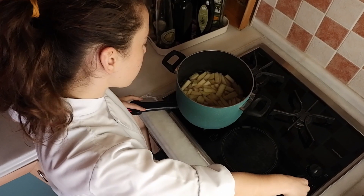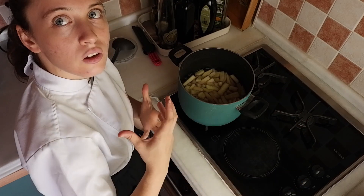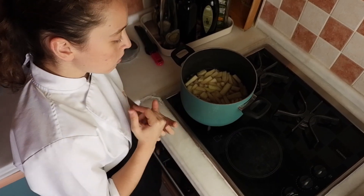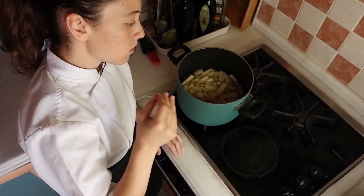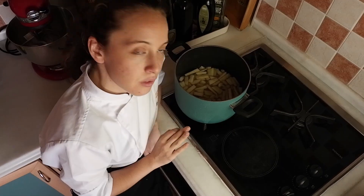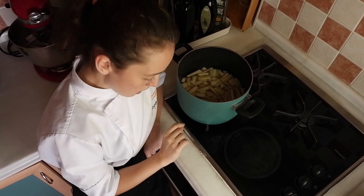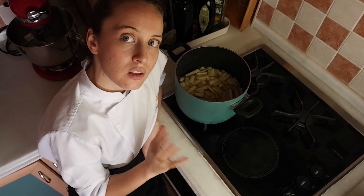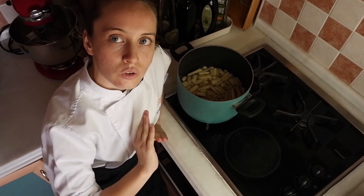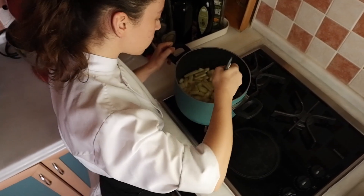I'm going to put this on medium heat. I don't want to melt the whole peel, so I'm going to soften the peels only a little bit. You have to mix them sometimes, because if you don't, the bottom part will cook more than the top part — we don't want that, so don't forget to mix.